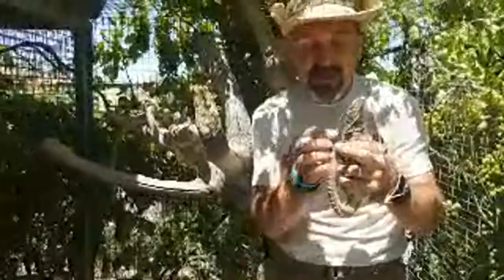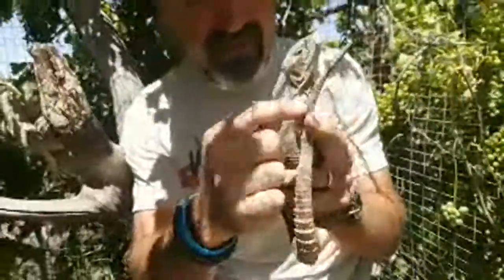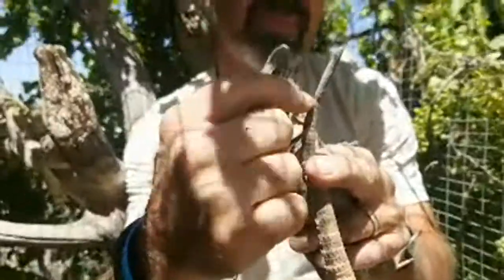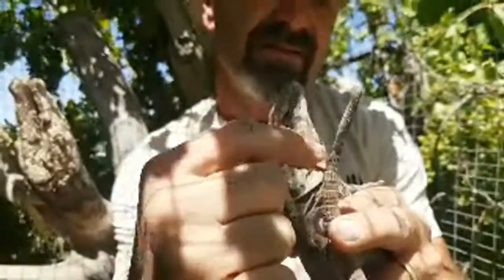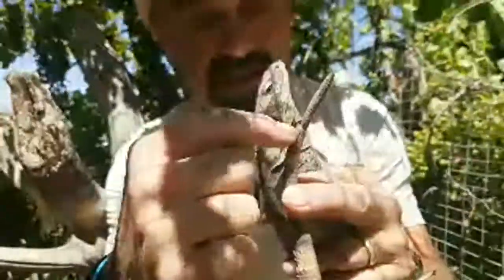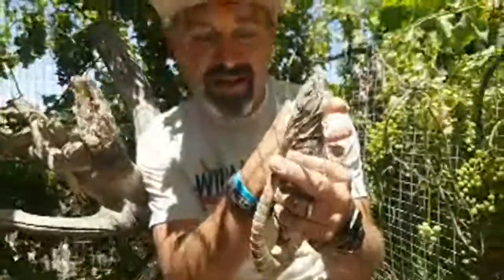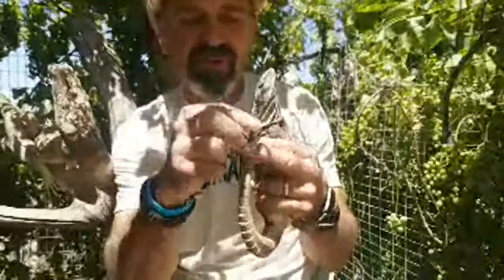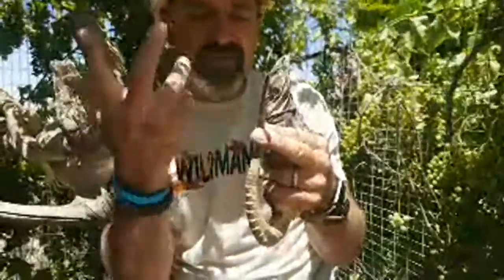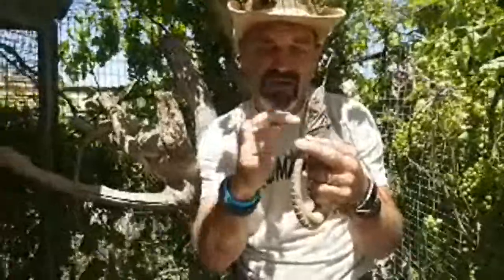Like any lizard, the tail can break off. If you look very closely right here, see how he's got all the spiny tail, and then it stops, but then there's another 1.5 inches here. This looks different because this is where his tail broke off before. Something tried to eat him. They grabbed him by the tail. He's probably back in a crack hiding or in a hole somewhere with just his tail out. They tried to pull it off, and then the lizard, of course, got to live. But it will grow that back, and you can see how it looks a lot different when it grows back.